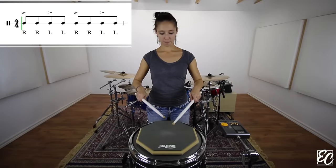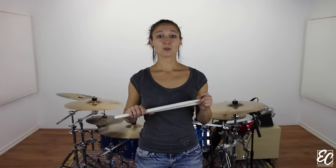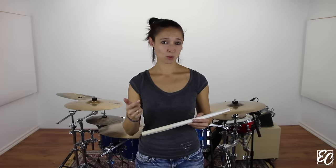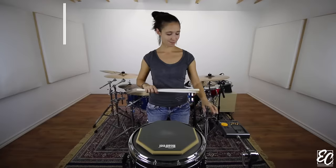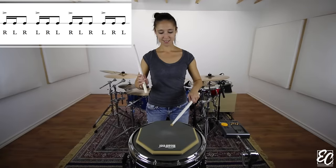On the second measure, we need to add a tap on the E, like 1 e n, 2 e n, 3 e n, 4 e n. So, right, left, right, left, right, left, right, left, right, left, right, left. Like this. 1, 2, 3, 4.